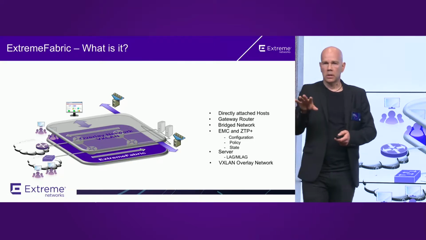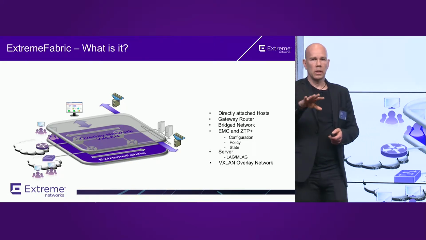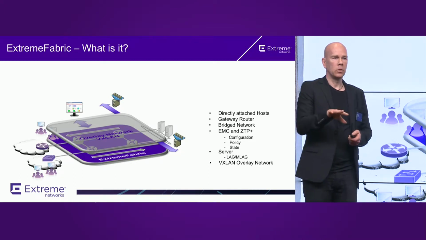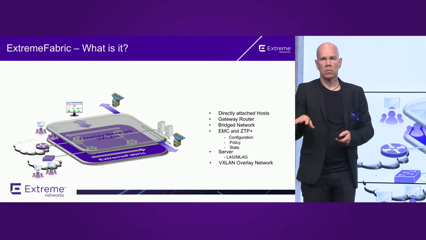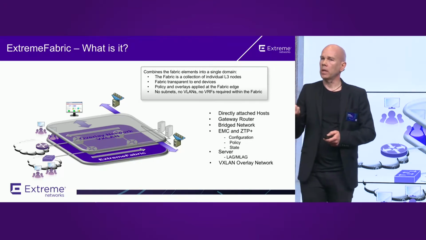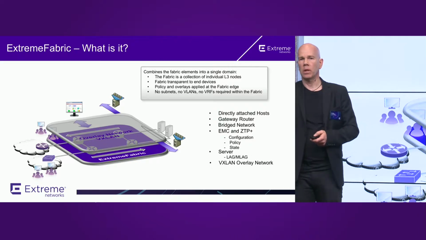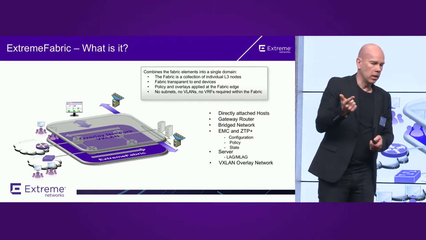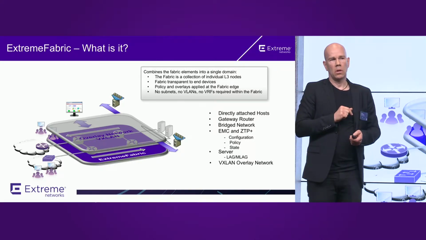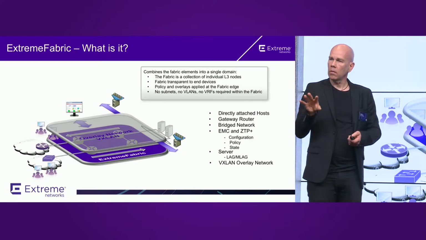You guys follow me on this, that the ExtremeFabric is a layer 3 fabric. Everything is host route driven. If you want to pass a VLAN through, that's done with the VXLAN overlay. So having said that, within the fabric, you don't really have any VLAN concepts. You don't really have any VRF concepts. You don't really have any concepts of subnets. So to build a picture, think of the fabric as pretty abstract as such. Fine. This is now the high-level view of the fabric from an access side.